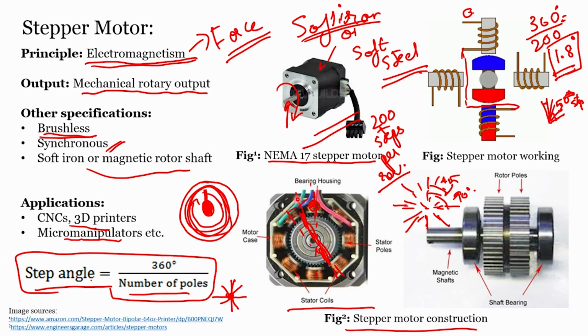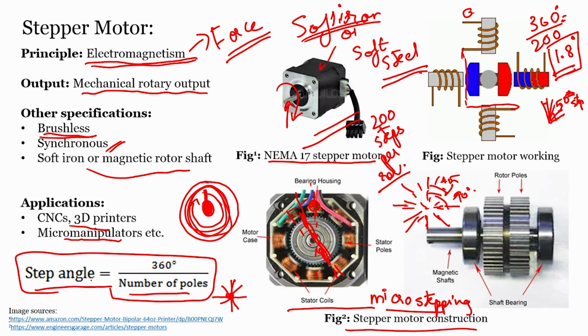This is called micro stepping. Micro stepping is used for higher precision activities. For this we do this process by using an external electronic circuit, something like a motor driver, which will help us do micro stepping. Micro stepping is nothing but using the same stepper motors by exciting two coils at once, we are able to get micro steps. Cool.